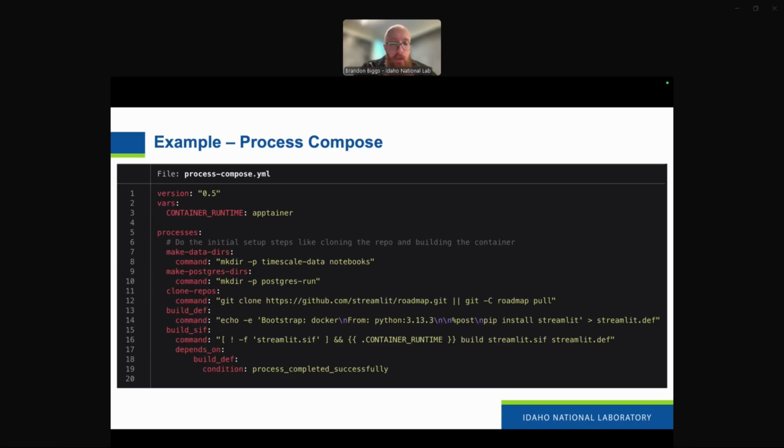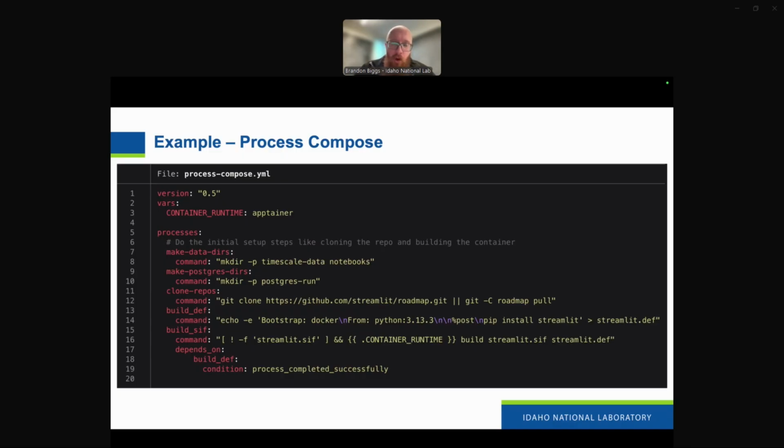If there was already a pre-built container, you wouldn't have to do those things, but you may want to customize your own container. So you would pull from the Docker Hub and then use Python 3.13 and then do some of your own pip installs, for example, right? But this is where you have to be more explicit in each of the steps, right? And I would argue this also helps a little bit with reproducibility in that you can see each step as it's running.